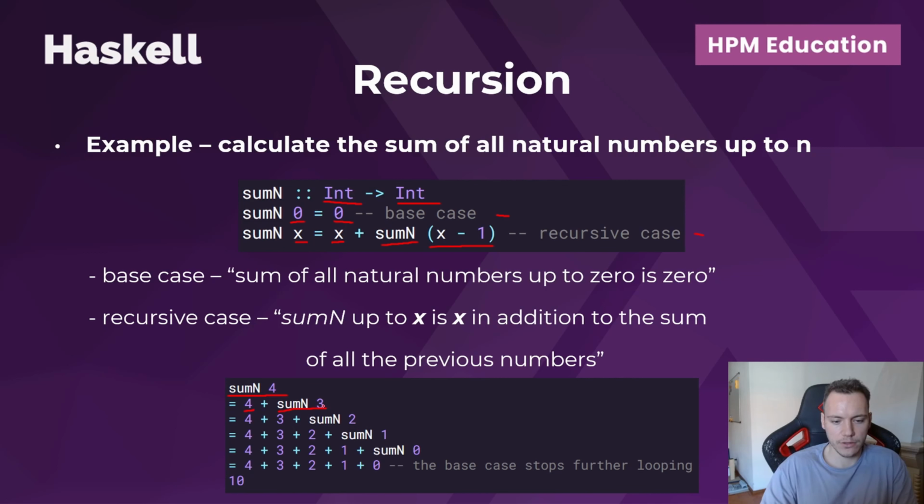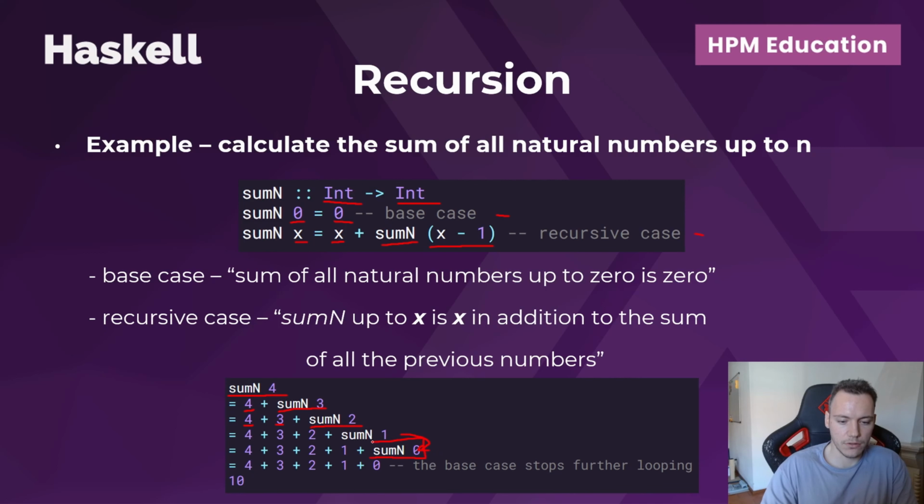Then sum n of 3 gets applied, and we still have 4 from the previous call. Then we say, okay, sum n of 3 is 3 plus whatever sum n of 2 is, and so on, until we finally get to 0, right? So sum n of 1 is 1 plus sum n of 0, and we know that this is our base case.